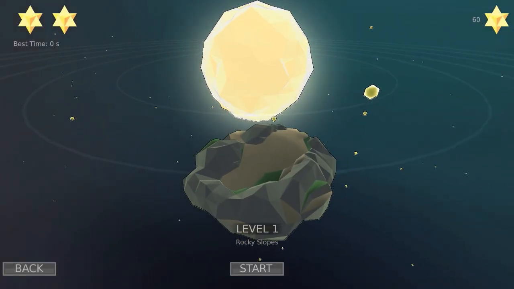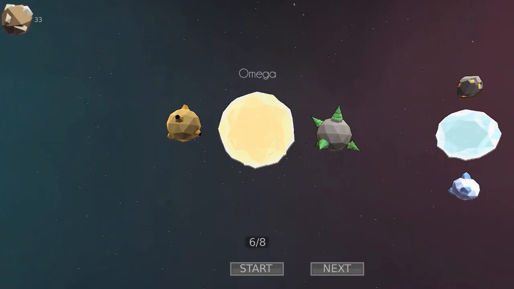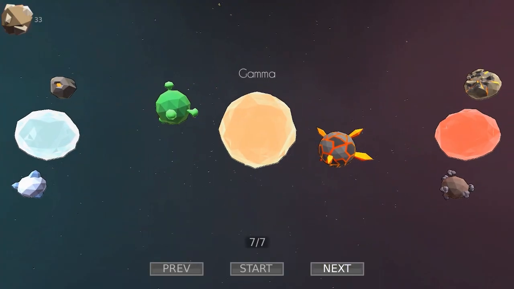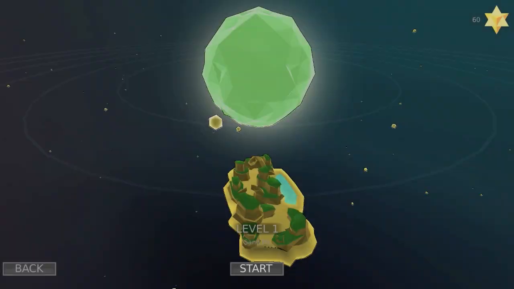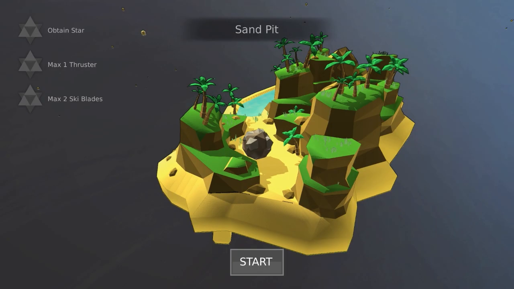Apparently I need to do some of these levels over? I'm not really sure. It just says that I can either start or not. So I think it has something to do with the fact that they changed the way the levels work. I'm going to go with the one with none done, because this one is a 0 out of 7. So we'll start here. It's a sand pit. Welcome to the sand pit.